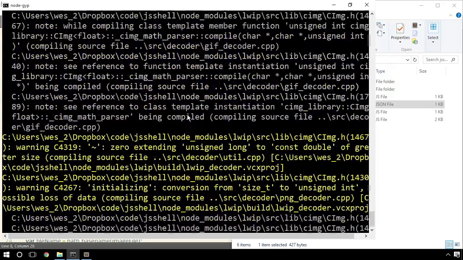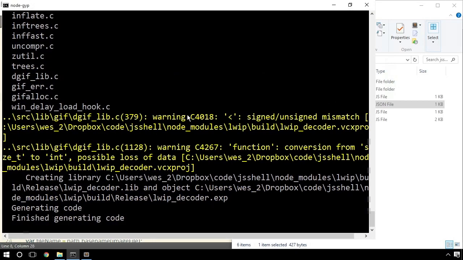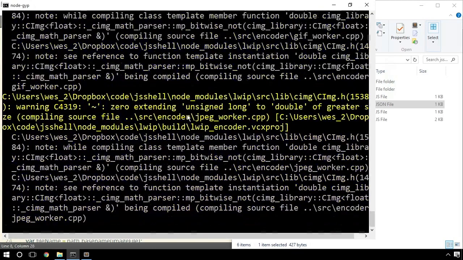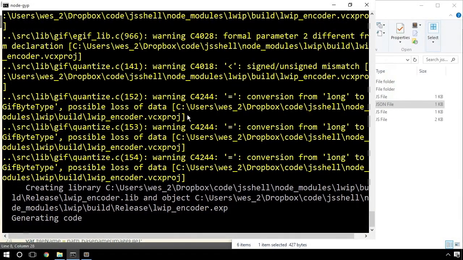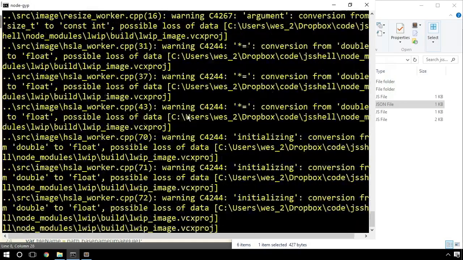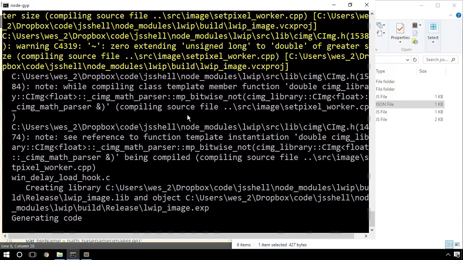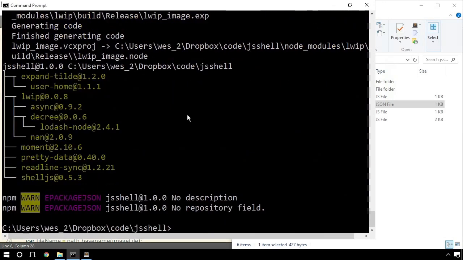So this is one of the big benefits of working with Node.js: we can start to create our own package of scripts. And it's real easy for us to tag external dependencies in a package.json file and then automatically install those onto another computer, even another computer with a different operating system. Right now, lwIP is compiling the C++ modules, and everything's installed.